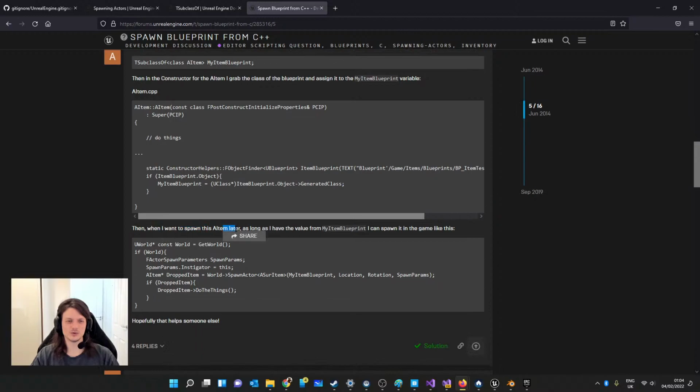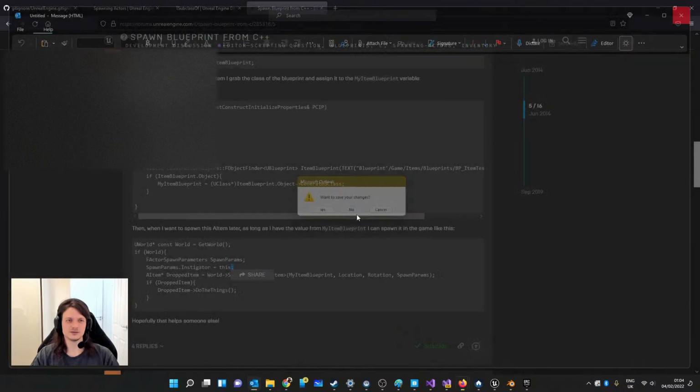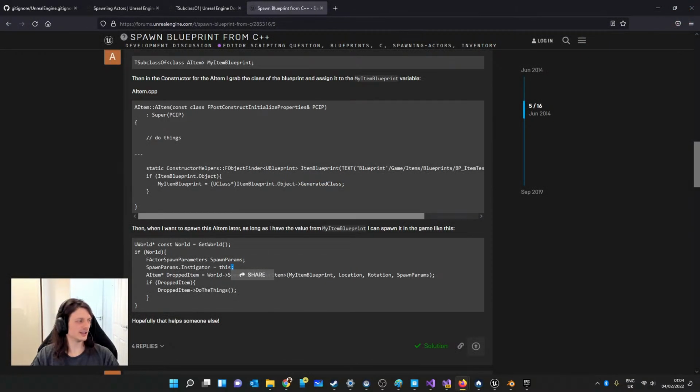Then when I want to spawn this later, as long as I have the value from blueprint, I can spawn in the game like so. Instigator this. Spawn actor of that type. Whoops, didn't mean to do that. Right, that was a big mistake.